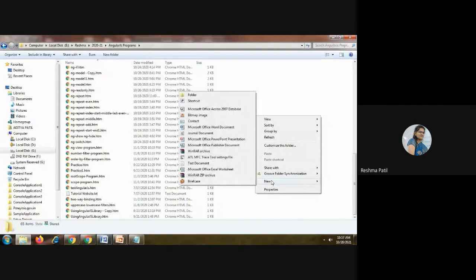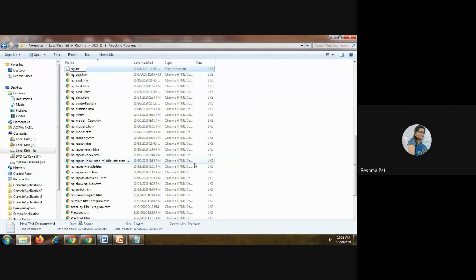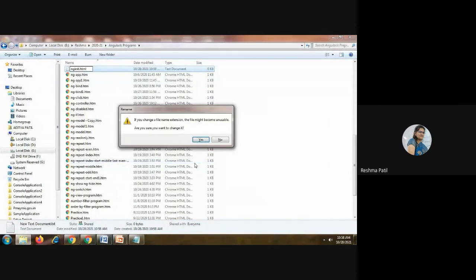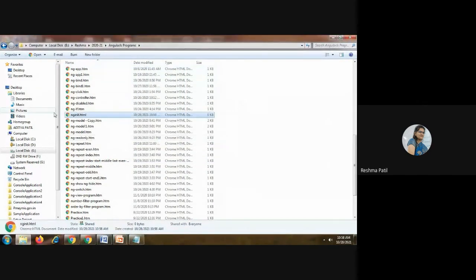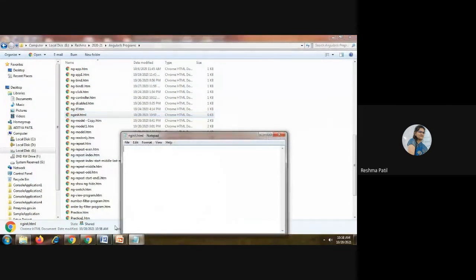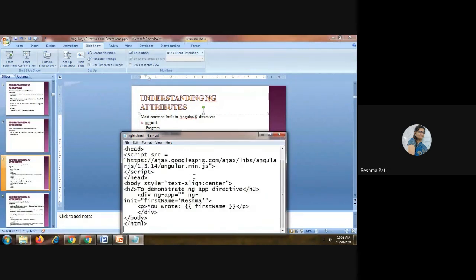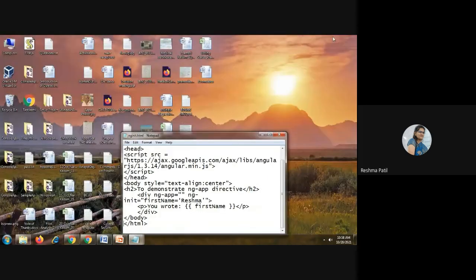Take a notepad. ng-init dot html. Now copy paste the code. Save it and execute it.